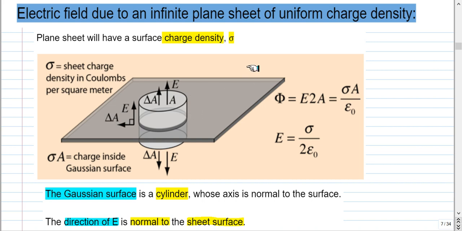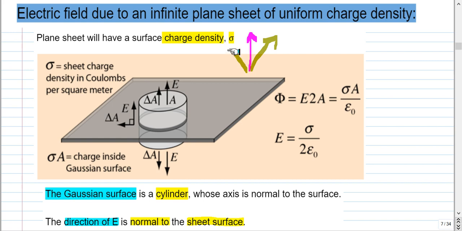Again, we should have an understanding of the electric field. How will it look? Here the electric field will point away from the sheet, along the normal. We are assuming that the charge is positive, that is, sigma is positive. We can argue that the electric field cannot be in either sideways direction. If the electric field were in this direction, it would mean that the amount of charge on this side is more compared to this side, which is not true because it's an infinite sheet. It's infinite on all sides.